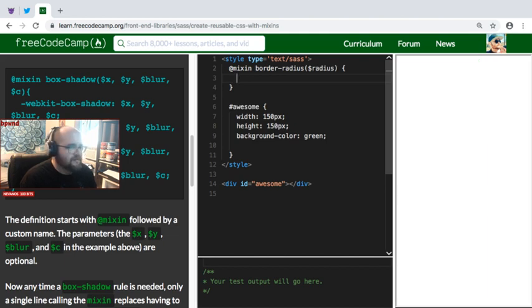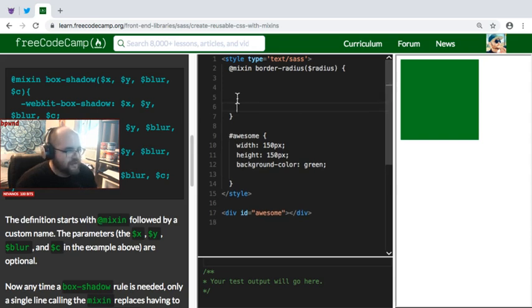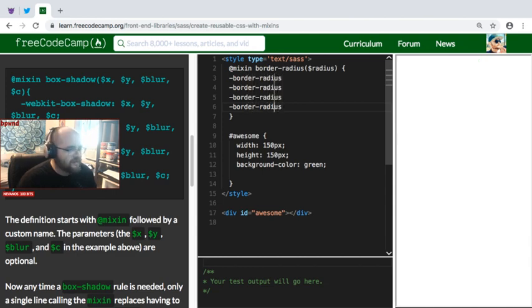So we need, do we have multi-cursors? I think we have multi-cursors here, so we're gonna just select a bunch of lines and border radius. Actually, we're gonna do the dash first. Dash border radius. This one doesn't need it. This one is dash ms. This one is dash moz. This one is dash webkit.